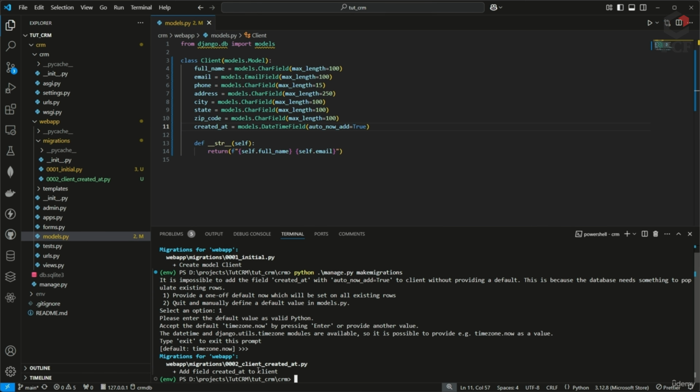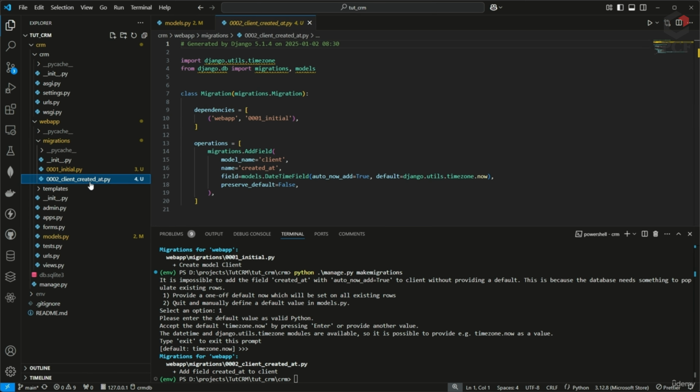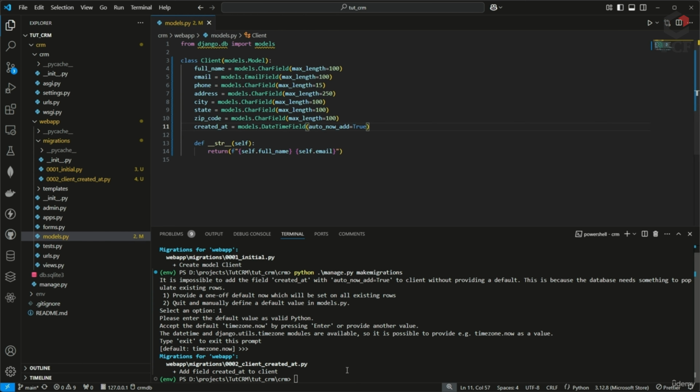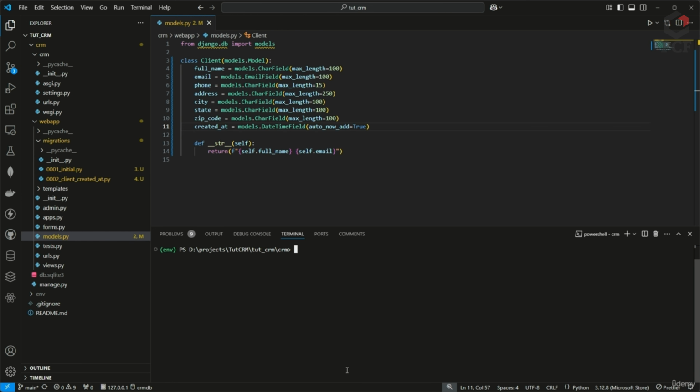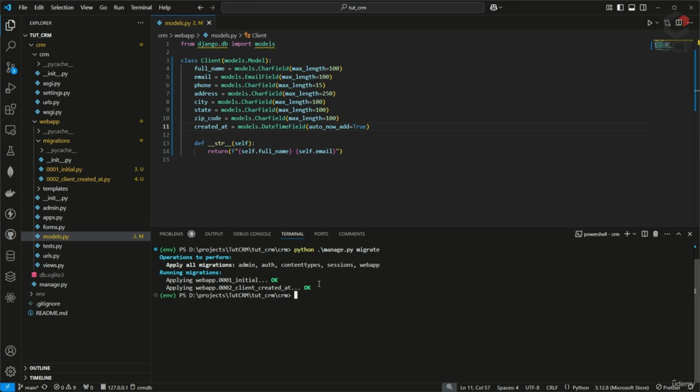Look, another new py file has been created in the migrations folder. In fact, every time you run the migration command, a new file will be created like this. Notice here that we see the name of our newly defined field. Now we have one last task left. We need to push the whole thing to the database, so type python manage.py migrate then hit enter. We have successfully migrated the database.